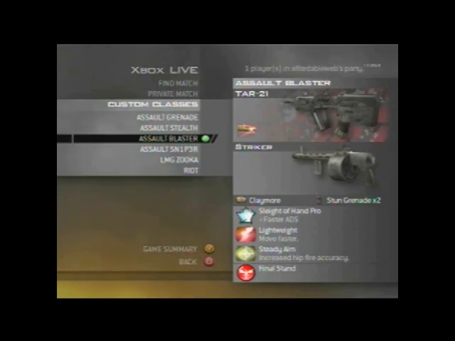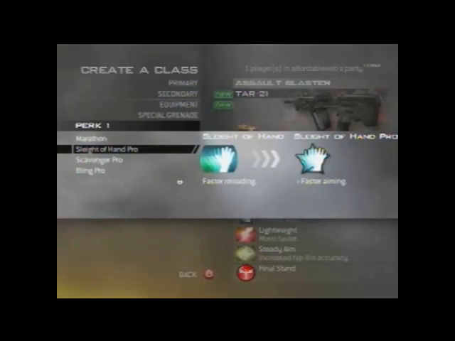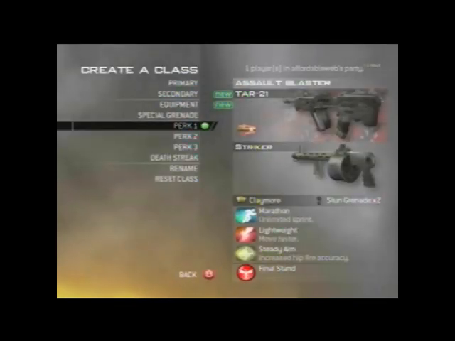This one I call the Assault Blaster. It's more of a fast running class. I use the lightweight. Oftentimes I actually use the marathon on this one as well, so you can run around long distances. I carry the striker for situations where you need some blasting power. It's good on maps like Wasteland, where you need to get inside of that underground bunker.